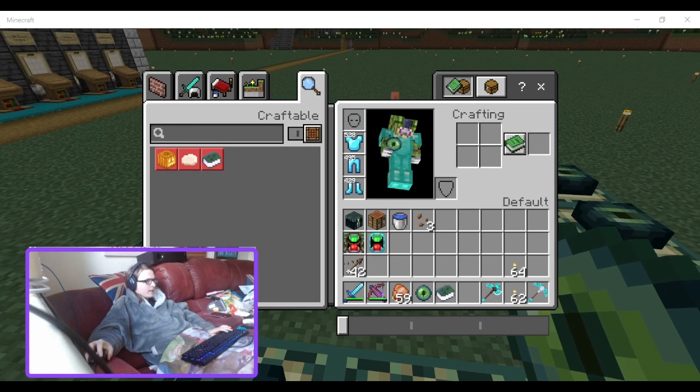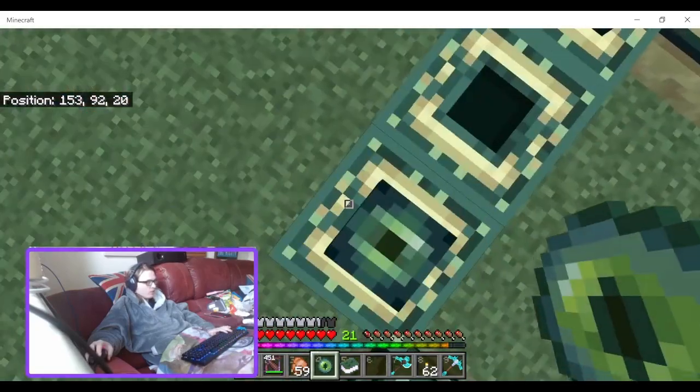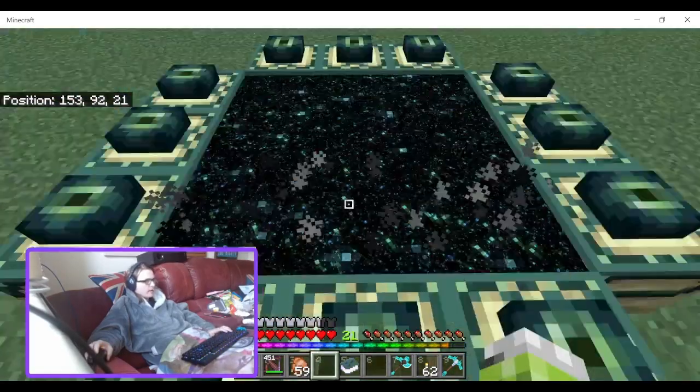Alright, so I went to the spawn hole, I got the end portal, I brought it back to my base because I'm probably going to need it in the future. So, yeah, let's go to the end.